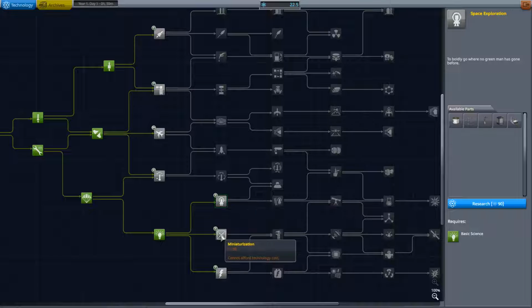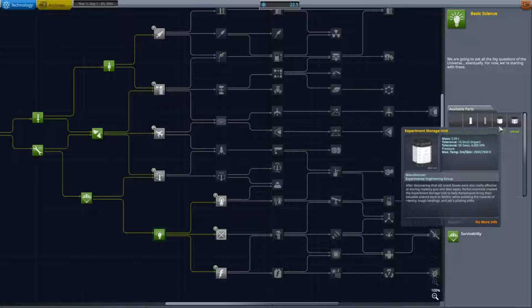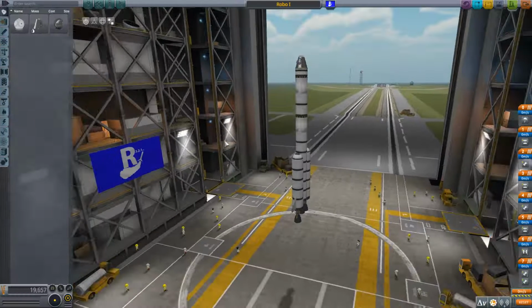What do we unlock next? Some more of these things. Nice, so we've got them. Pretty cool, and we've got the Science Junior, which is also very cool. They would be nice to have. So would they. Well, everything would be nice to have. Anyway, let's make a probe. Now we have the core, we can make a probe.